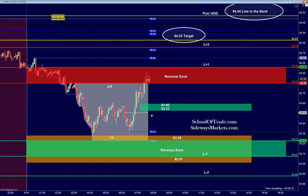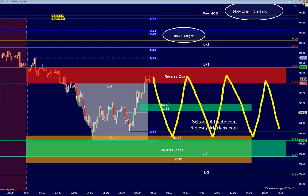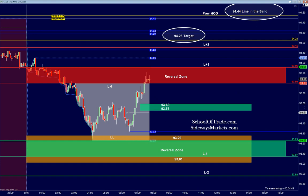What that tells me is that as we trade inside of this range, this, my friends, is where we buy lows and sell highs, right? This is where, if price trades sideways, now we know what we're looking for. We're selling the highs down to 93.60. At the lows, we're buying the lows back up to the highs, selling the highs back down to the lows, right? If you've taken that trade every time it happened this week, you made a killing with us, right?